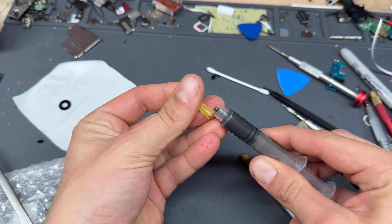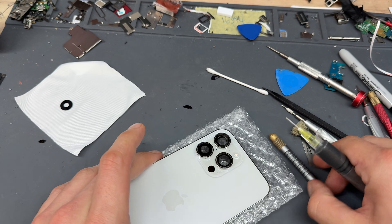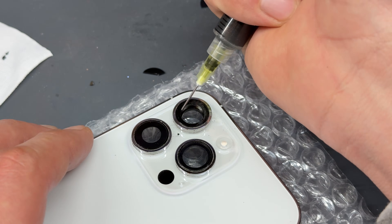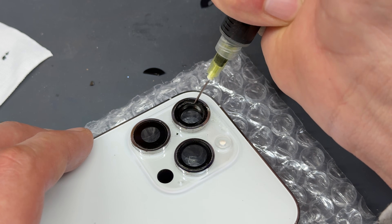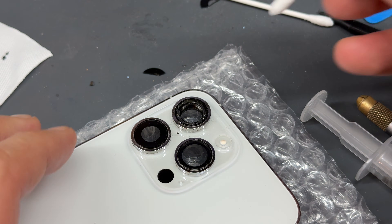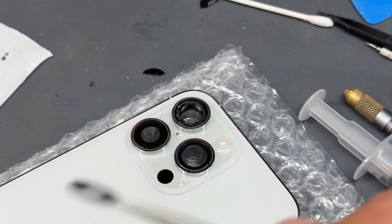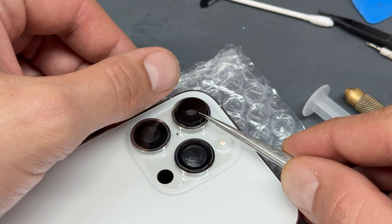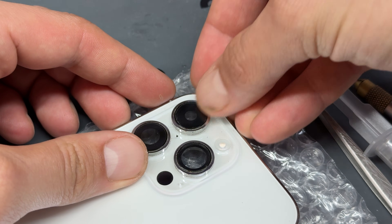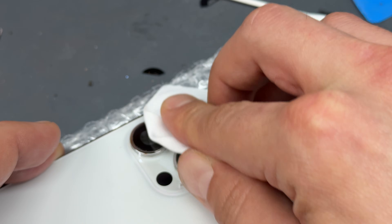I'm going to put a fresh tip on the end of my glue — a really fine 1mm nozzle. I'll apply this glue all the way around. When you're applying the glue, don't worry if you get any big blobs on there — I'll show you how to clean them up. Make sure you're quite liberal with the adhesive. Spread it all over there. And then what you can do to make sure it's not going to leak into the inside of the camera is just run a Q-tip inside there. Don't rush into dropping any alcohol on it yet because it might affect the adhesive setting.